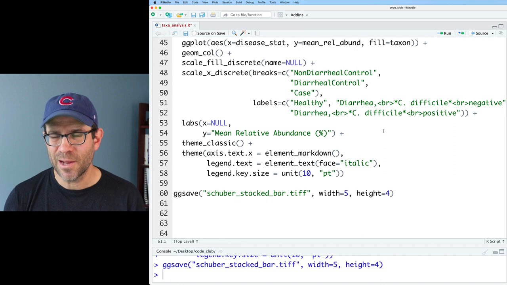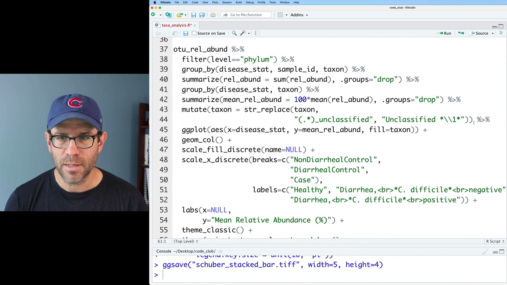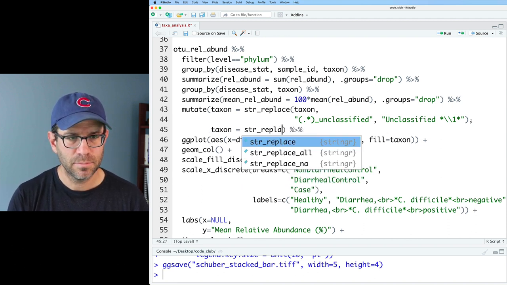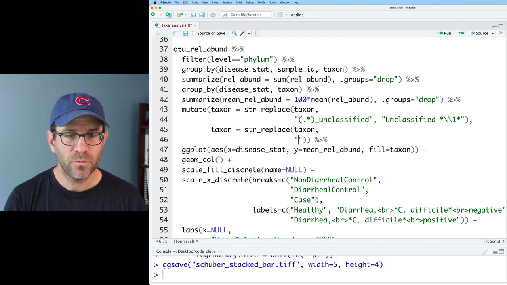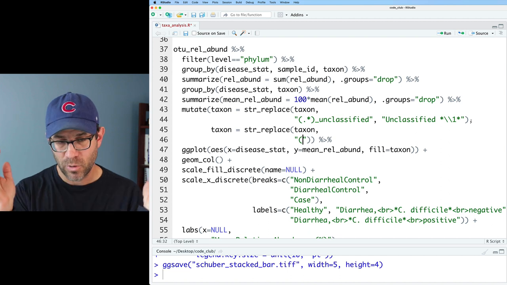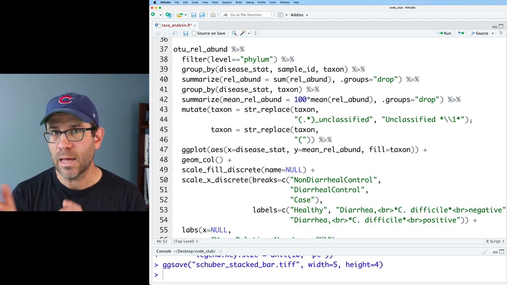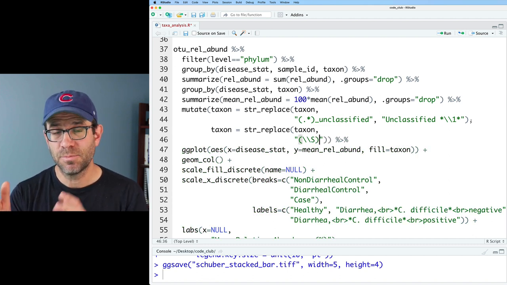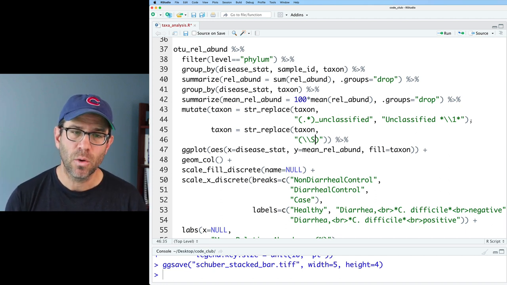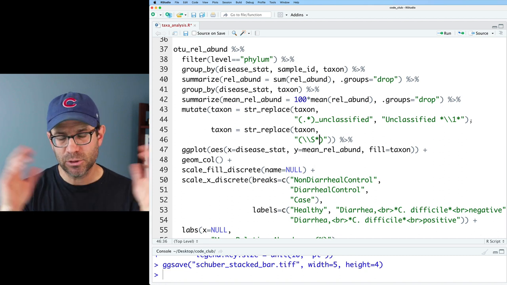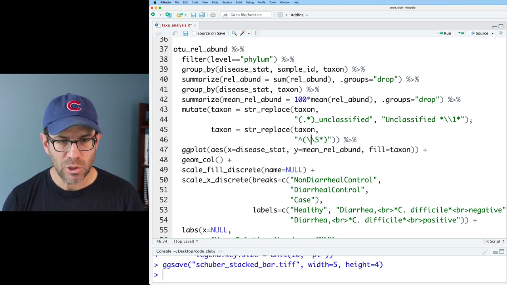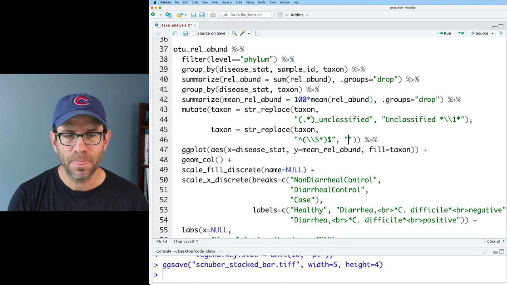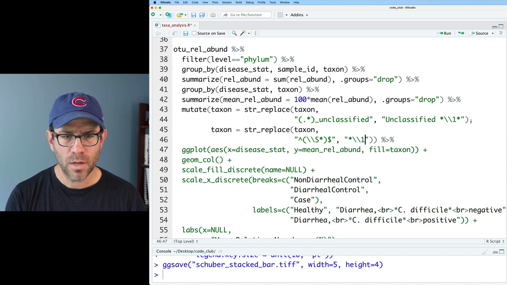And I now need to put stars around everything else. So let's come back up here and see if we can add another string replace. So we'll do taxon equals str replace on taxon. And the pattern we're going to look for is, again, in parentheses, a string without spaces. And so I can do that with backslash backslash capital S. So backslash backslash lowercase s means match a space. Backslash backslash capital S means match a string without a space. And I'm going to match the full thing, and I want this to start and end the string, so it spans the whole string length. And we're going to then replace that with star, backslash backslash one, star.